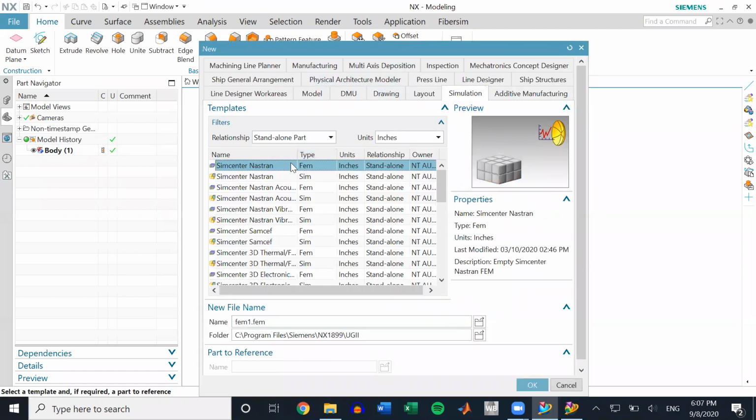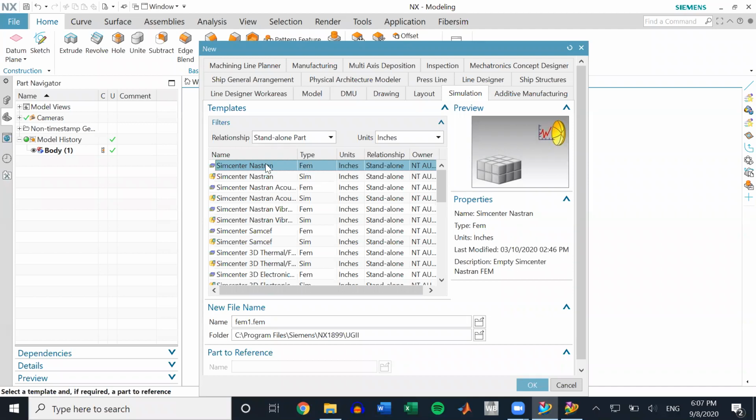And to do simulations in NX, Simcenter, Nastran, there are two files, and this is probably one of the biggest distinctions from other software. Most other software like SolidWorks or even ANSYS, I guess, just have one file that has the meshing and the boundary condition input and everything in one single file. But for NX, there's two files, FEM and SIM, so finite element modeling and simulation.